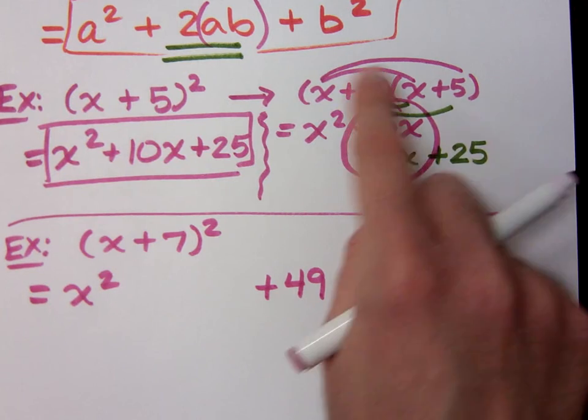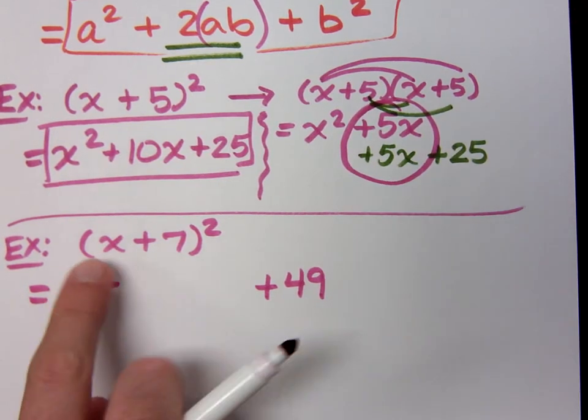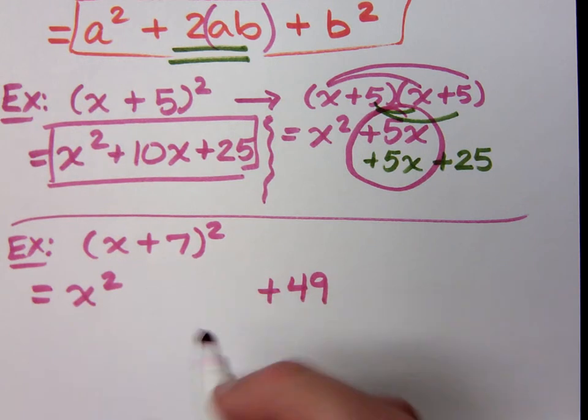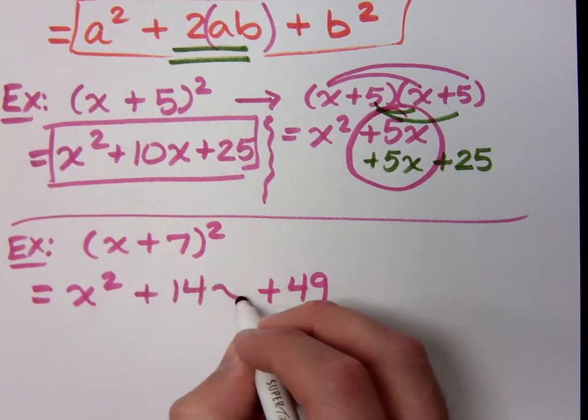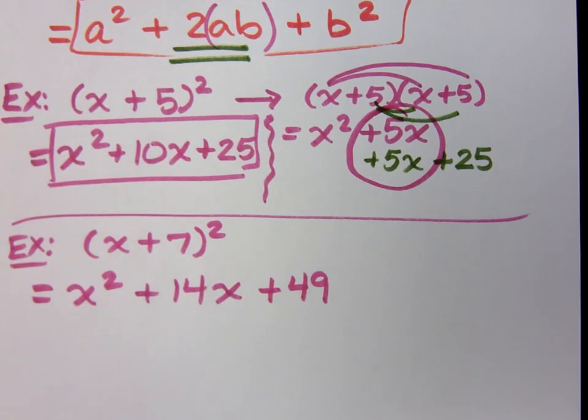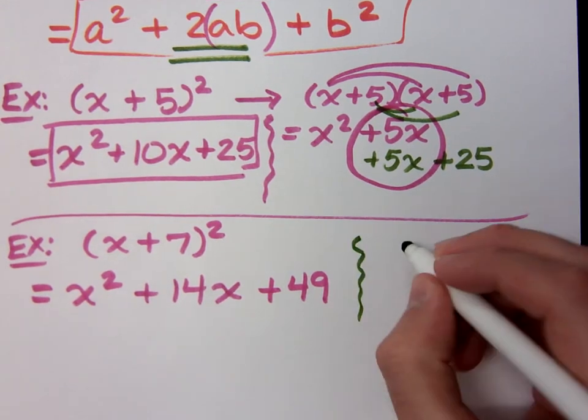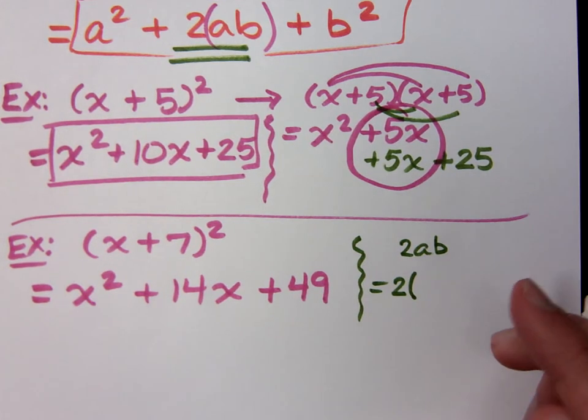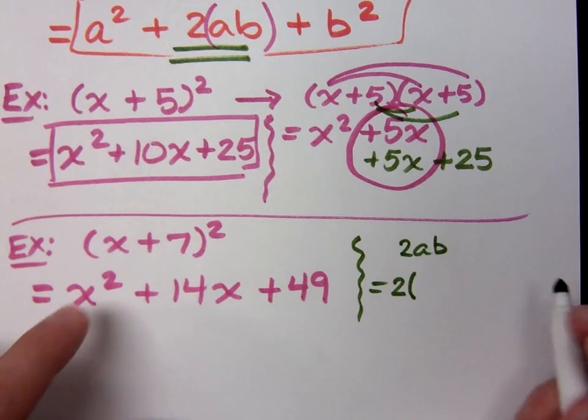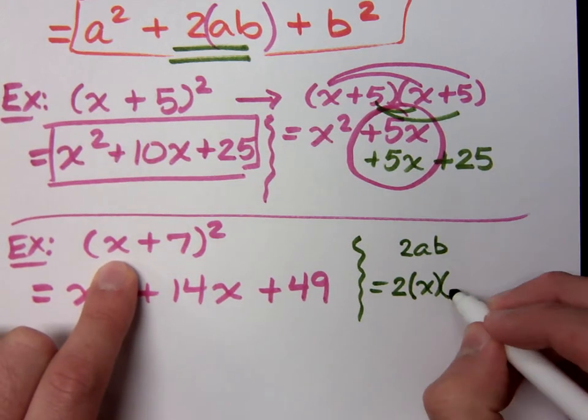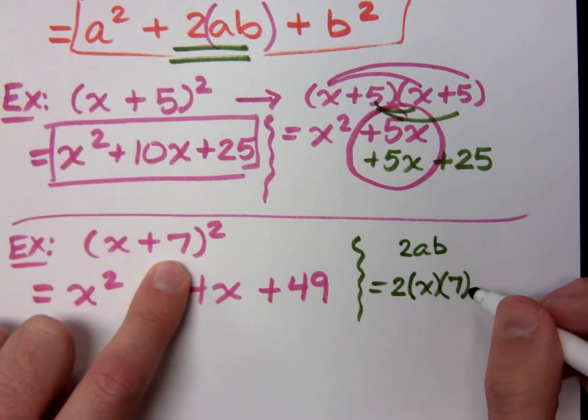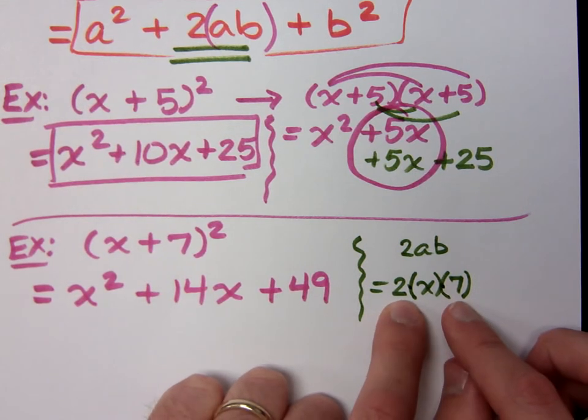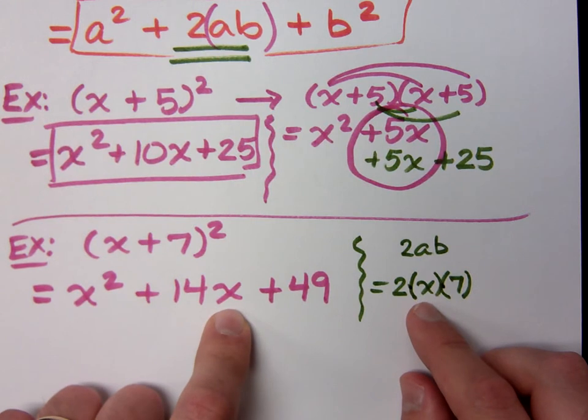Now the middle piece: 14x. How did you get 14x? Because I multiplied 7 times 2, and then I just added the x. If we had foiled it out like this, you would have 7x and 7x, right? So it's x times 7 is 7x, but how many times do you see 7x? Twice. And what happens if you see 7x twice? So you get what? 7 plus 7 is 14. 14x. You get 14x. But yeah, if you just multiply it, then you just add the x. Right. And so this is what we'll do a lot of times. We'll actually write out what does 2ab mean. The 2 is there because we have it twice. But what is it that you have twice? What's the a? What's the first part of my product? What's the second part of my product? 7. And notice here, this is all multiplication, so does the order matter? No. So what's 2 times 7? 14. And just like Angie says, you just tack on the x.